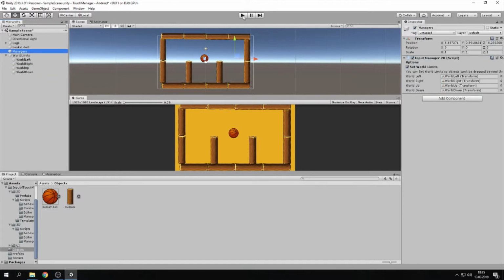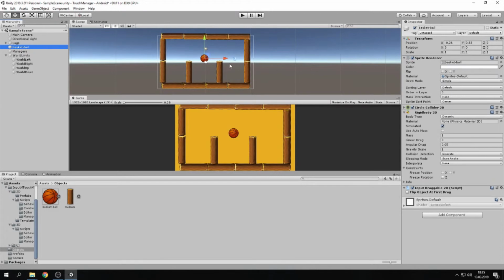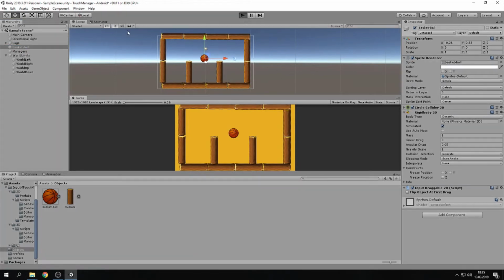It's that simple. Let's see if it works. You see, now I cannot go beyond these points anymore. These are the farthest points that I can go. See, I cannot move it anymore.